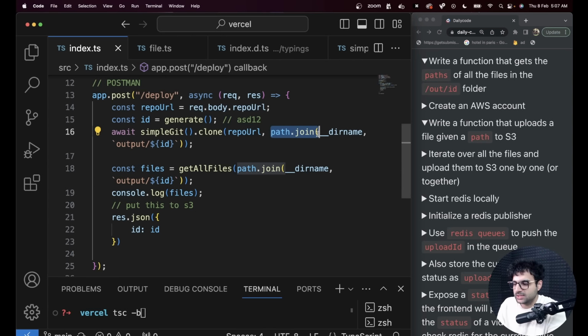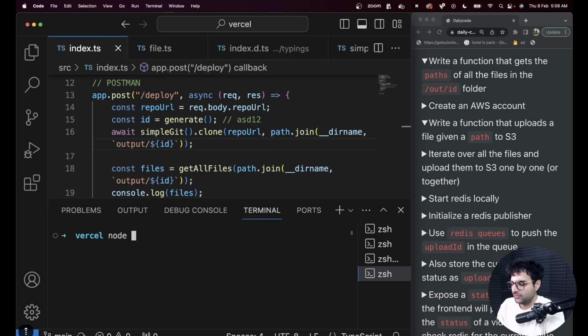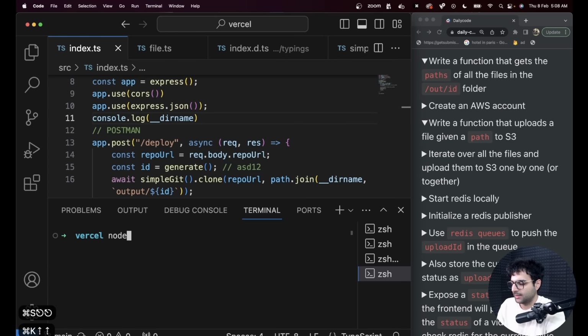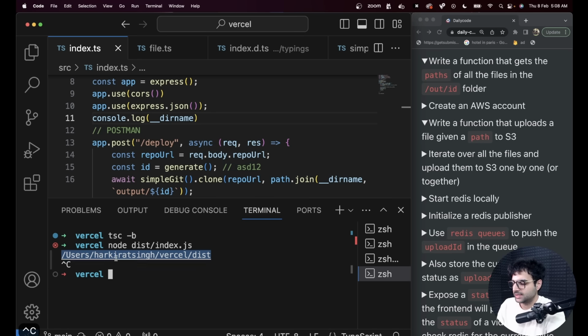Specifically, this path.join might seem very new to you. As I debugged, I realized it's good to have. You don't need it, but it will give you very nice absolute paths throughout your project. What do I mean by absolute paths? Basically, in Node.js __dirname gives you the current directory that you're in. It won't run if you run node here like this and try to test it. But if you log __dirname, for example, if I put a console.log __dirname here, and I rebuild the project and rerun it, you see it says /users/Harkirat/Vercel/dist. So basically that is where my code is running from, where the index.js file finally runs from.